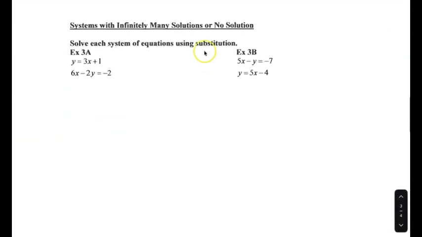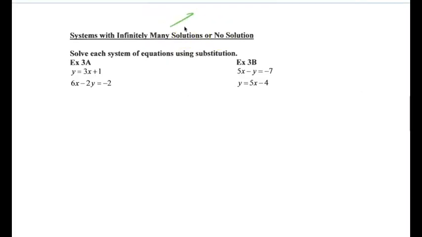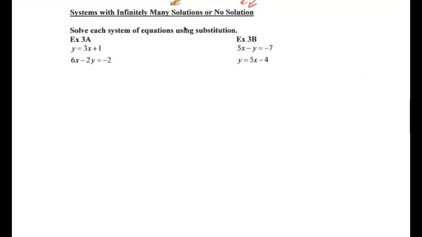Next, let's talk about how infinitely many solutions or no solutions work with substitution. So when we graph, this is the same line. Look at the same lines on top of each other. And then this is parallel lines. They don't cross. But how does that work with substitution? Let's solve it. See what happens.